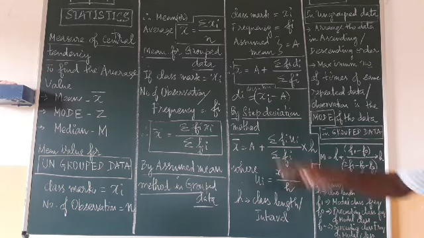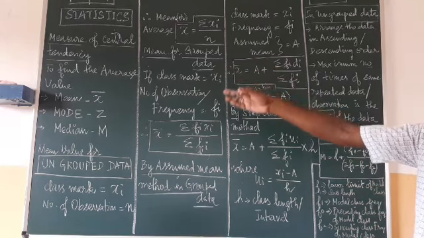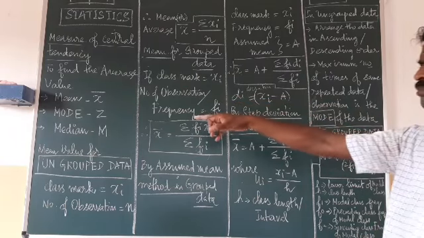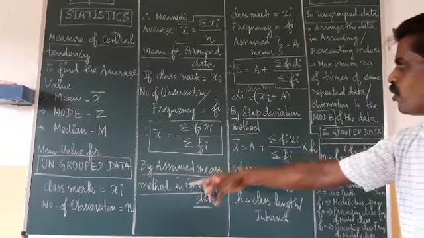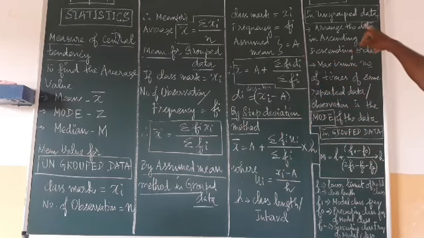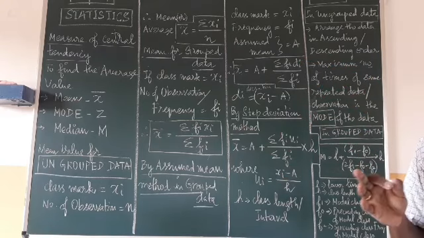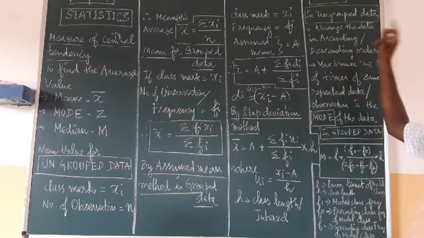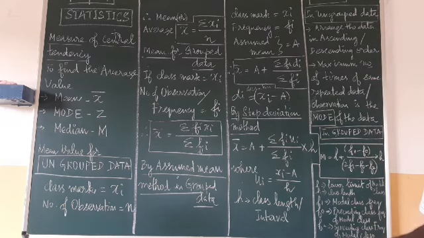So what are we studying today? What is statistics? It is a measure of central tendency. And what are the methods you are going to study to find the central tendency? Mean, mode and median. In mean, 4 formulas are there for ungrouped data and grouped data. And in mode, for normal data, the value repeating the maximum number of times is called the mode of the data. But if it is grouped frequency data, then you have to use this formula: M equals L plus (f1 minus f0) upon (2 times f1 minus f0 minus f2), into h.